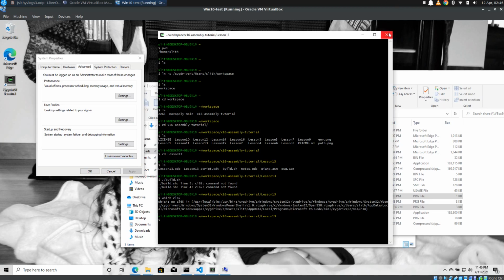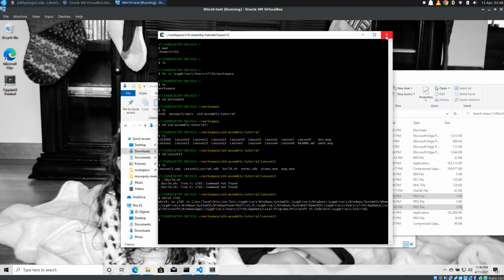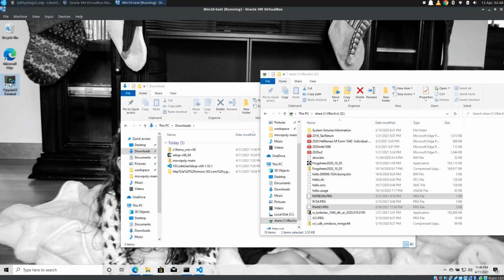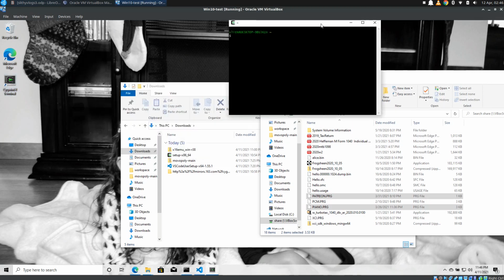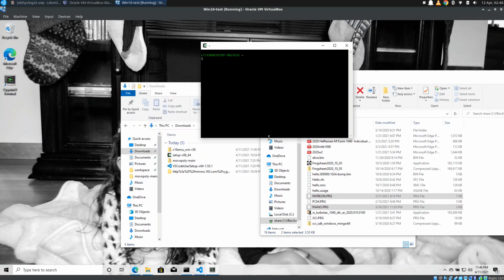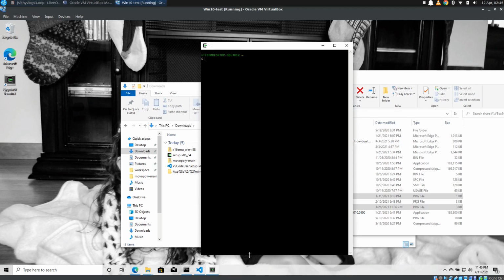All right, now I can close this up, and I gotta close this because I need a new terminal. Bring it back here. Do it up, and now I can just do cd workspace, and there it is, and x16-assembly-tutorial, there that is. And now I can run the build script.